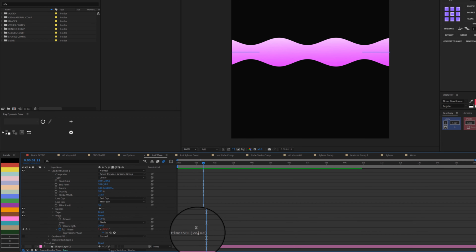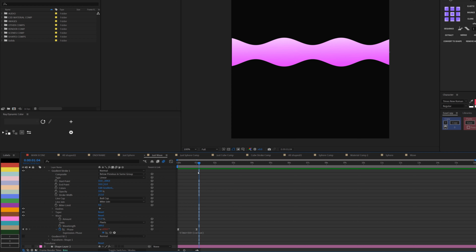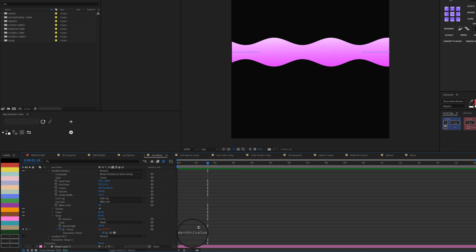a time expression to this, so it just keeps going. But in addition to that, I really needed to go really fast at this point, because the sphere was going up, so I needed that corresponding flow of animation. So that's why I added this. And if you check my expression, it's not just times 50, it's times 50 plus the value. That's how I was able to add this animation, even though there's an expression on it.